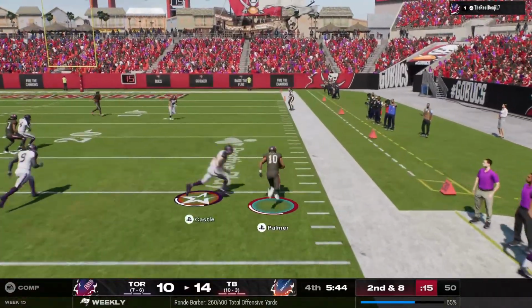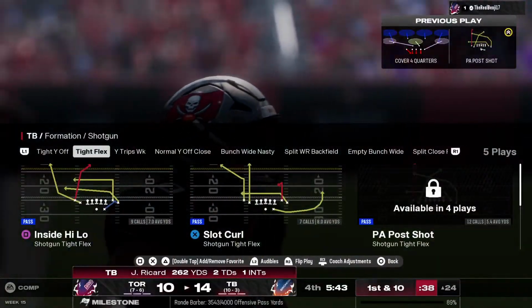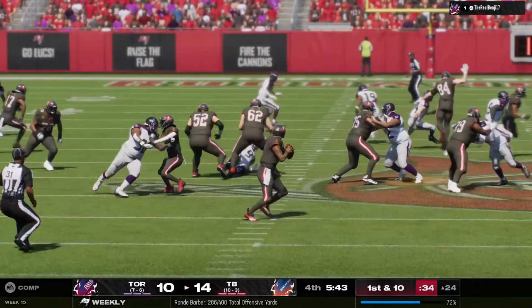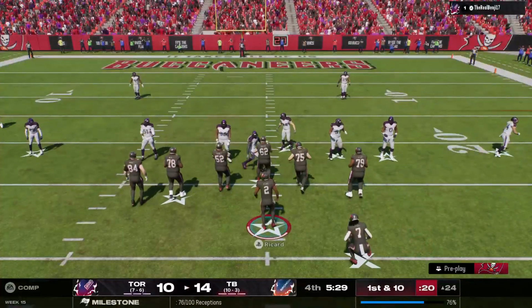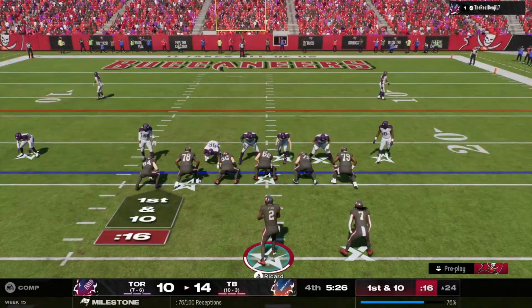He finds his man, complete. That's Palmer. And he takes this just a few yards shy of the red zone before going out. The extra effort after the catch makes it good for a gain of 26 and also a first down. And defensively, they were in zone coverage there. Do you have to be a little careful? You're losing, playing against a good quarterback like he is, to not play too much zone?